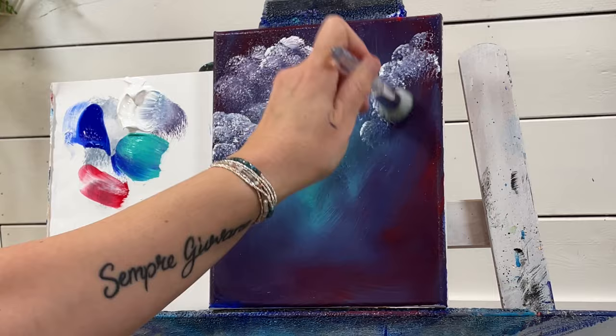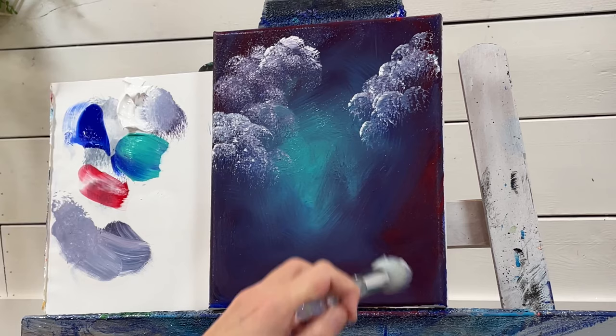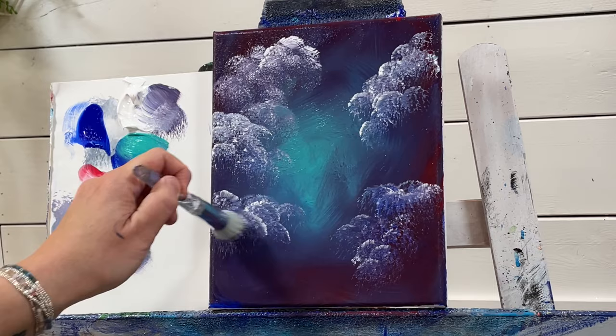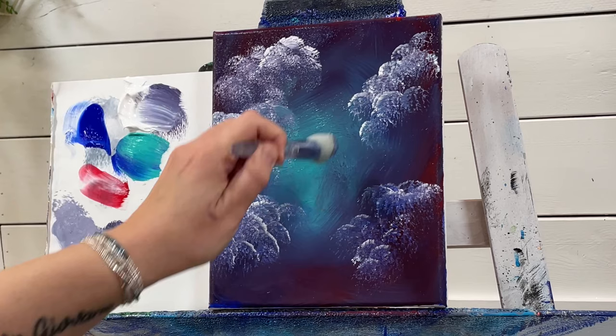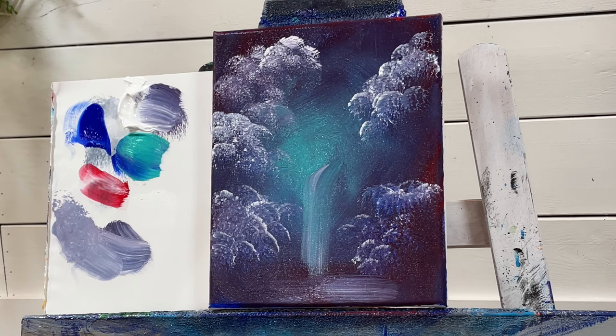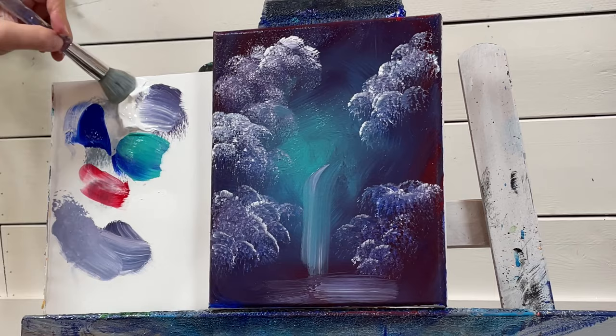When we do this, we pick up those other colors and just tap, tap, tap to create some bushes and trees. Look at that ultramarine blue coming out! Then we can come over and add a little pull and drop, and very lightly pull across for the bottom of a waterfall — the base.